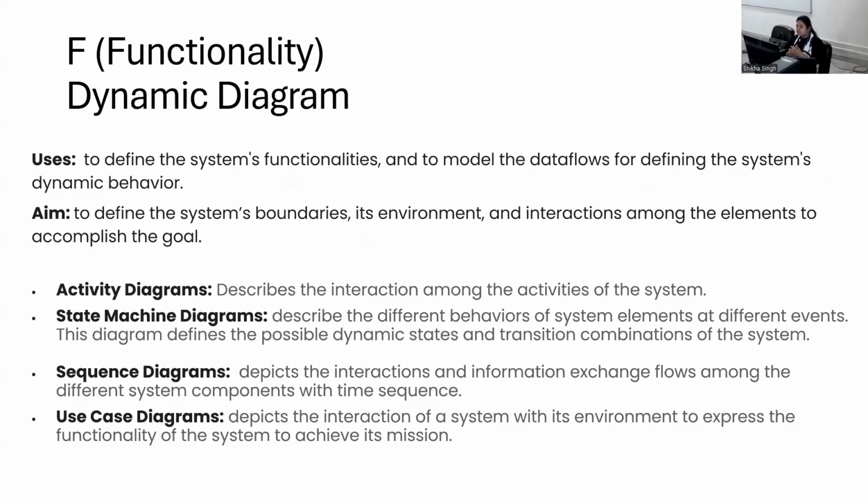The second category is the dynamic diagrams. When you say dynamic diagrams, the name itself defines them: the activity diagram, sequence diagram, state machine diagram, and use case diagrams. So these, can I say, come under the dynamic behavior, right? And when you are talking about the dynamic behavior, these are showing you the functions of the systems, how the system will function.